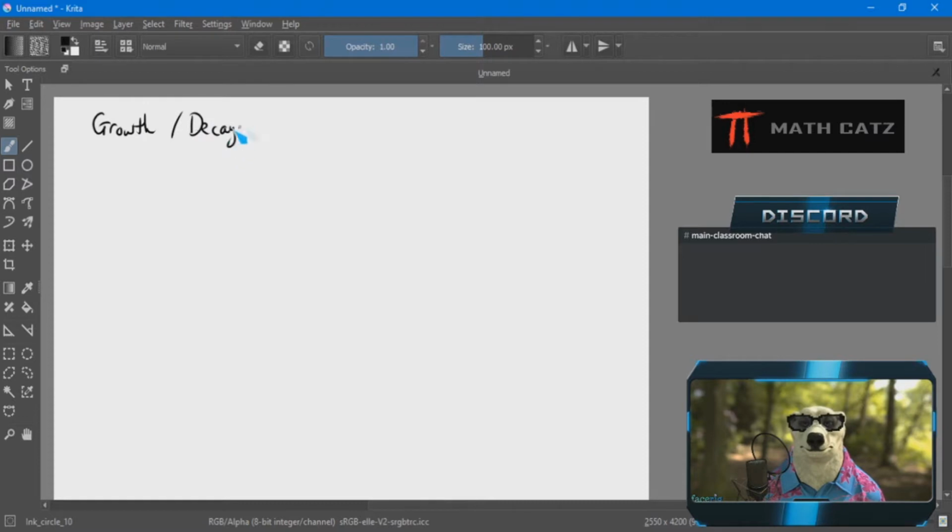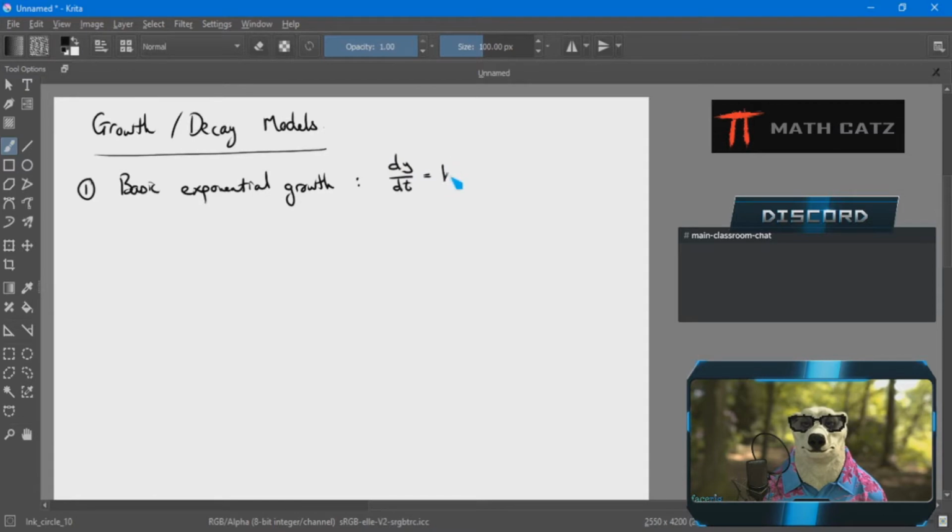So let's just have a quick review, because I find a lot of value in having a big picture of what is happening here. So I'm not going to do the whole thing. I specifically want to remember our basic exponential growth model, which said that the rate of change, or the growth rate, is proportional to the population size at that time, giving us this equation.